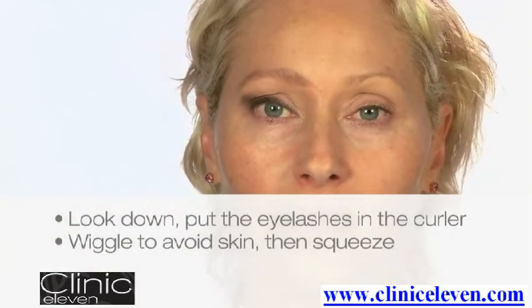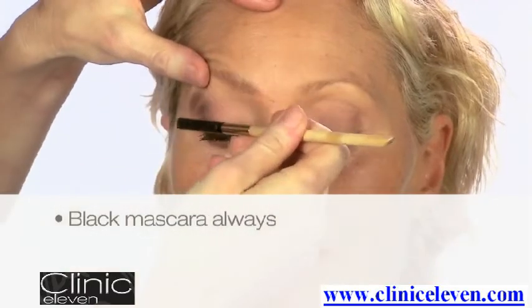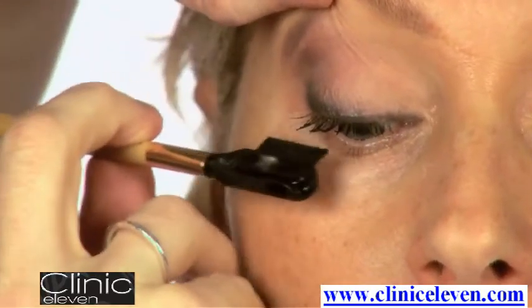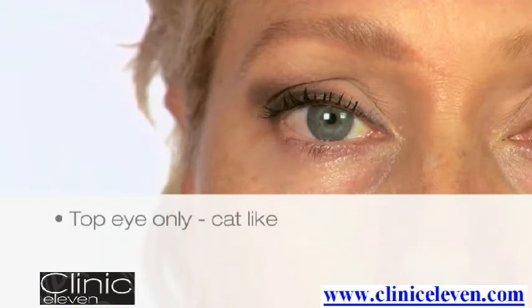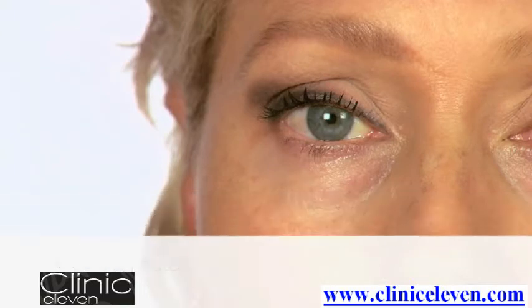Now I can do the mascara. With mascara, I always believe it has to be black, brown just looks dirty. If you mascara the top lashes only, you'll give yourself a great cat eye. But if your eyes are slightly small, do both the top and bottom. It makes your eyes more open and more doll-like. Just for the moment though, we're just going to mascara the top. I like to use a metal comb because with traditional mascara wands, you can miss about 50 little eyelashes on the inner corner, and you want to make sure you mascara every single lash you have.